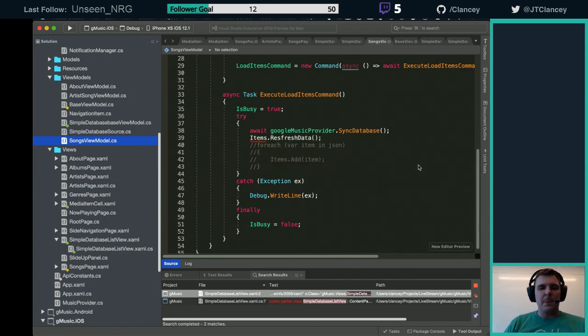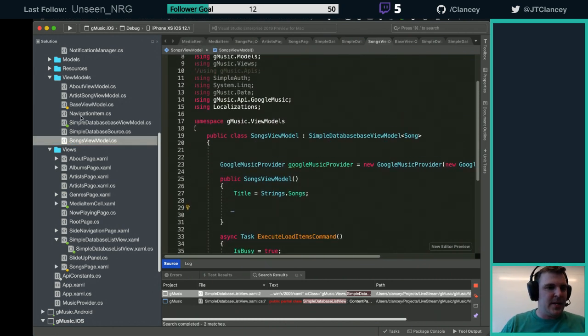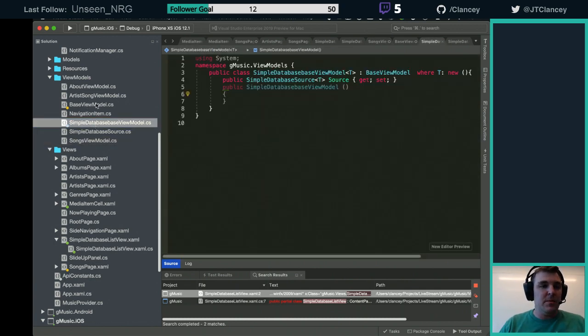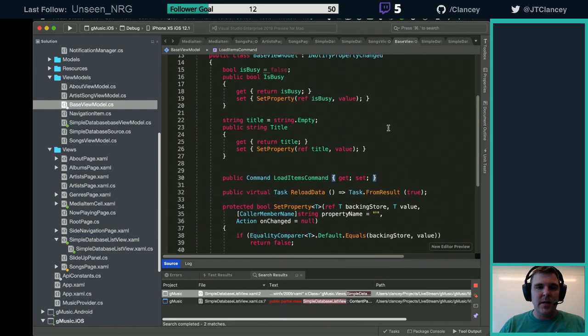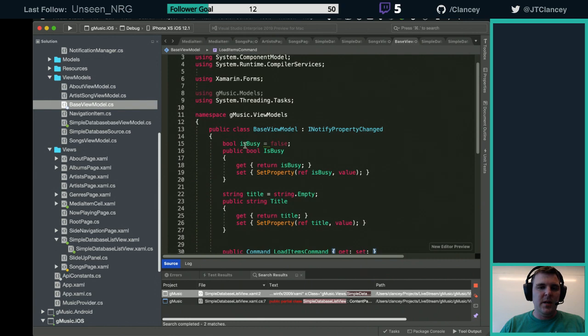Okay. And we're also now going to be able to tie into the database connection stuff there. Okay, so we have that. Let's grab this. We're just gutting this thing. It's going to be next to nothing, so it'll be super easy to build on the next few pages. Oh, we need to put this in the base view model with this loading command. Do I have? Nope, I do not.